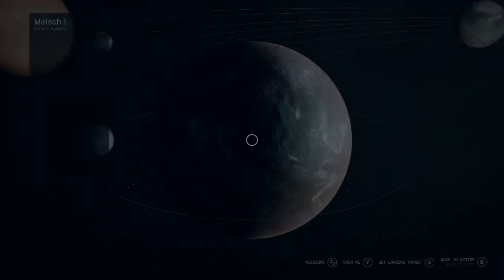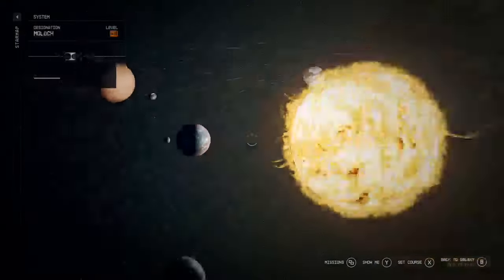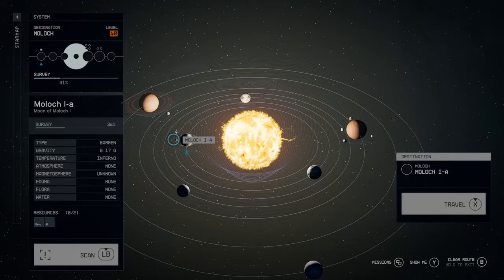Why don't we try landing on a moon? Let's see if we can do a moon-based capture. All right, this is a planet. Let's try landing on Moloch 1A.